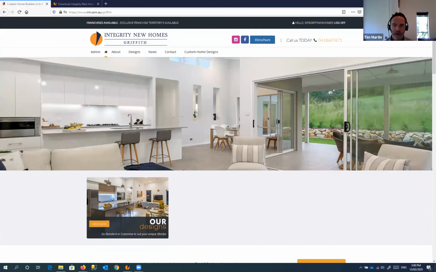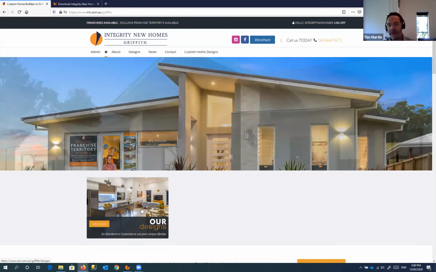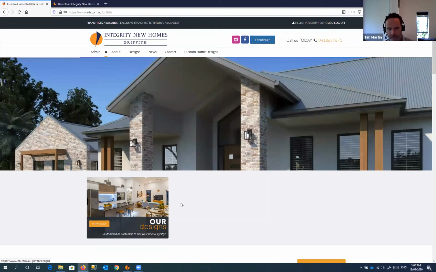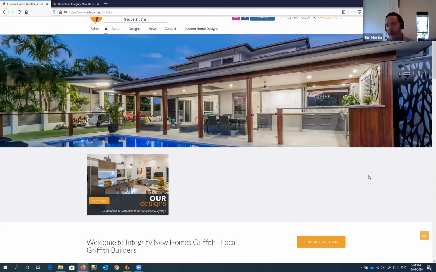Today we're going to be going through some website maintenance, and specifically around feature ads. So a feature ad is what we're seeing here on this homepage. This is one of our websites, and we've got a feature ad that's a prominent beacon, I guess, to ask someone to click on this to get more information about a particular service or offering that you have. So in this case, the feature ad is suggesting to the user to click here to view our designs. You can use that feature ad to direct them to pretty much any page on your website.